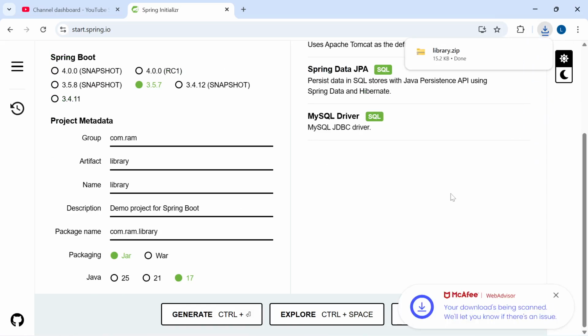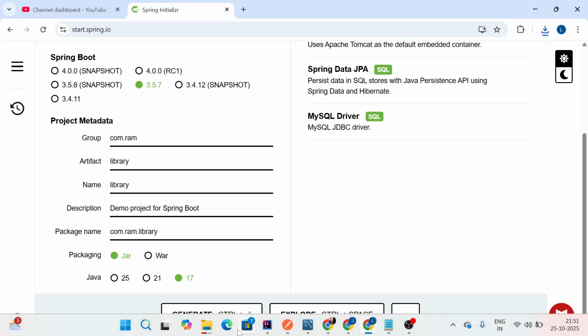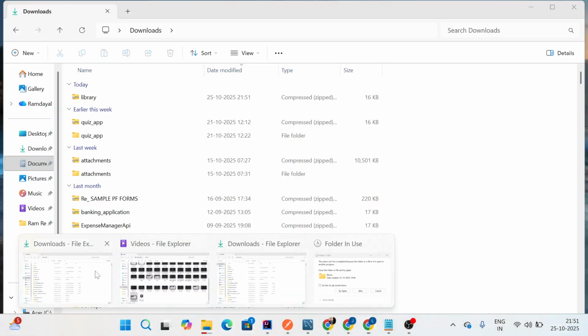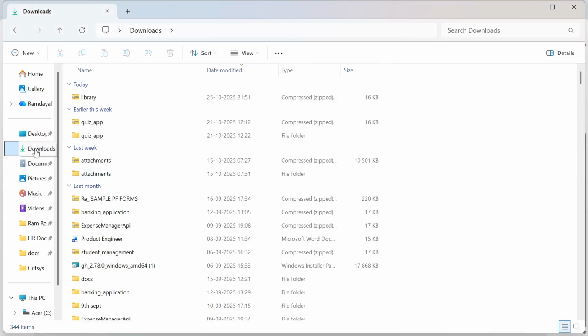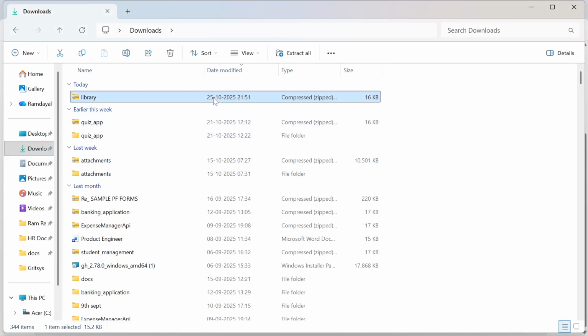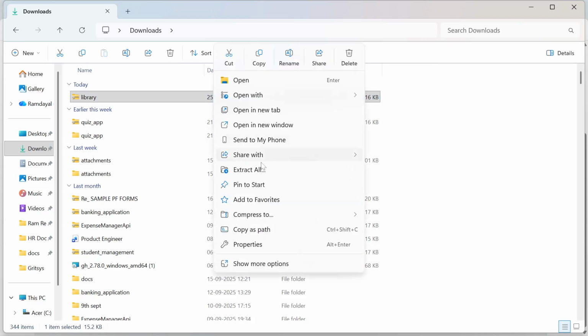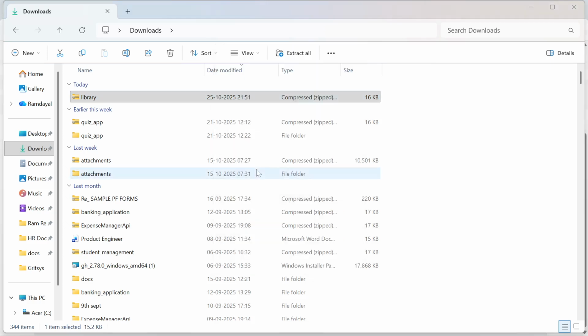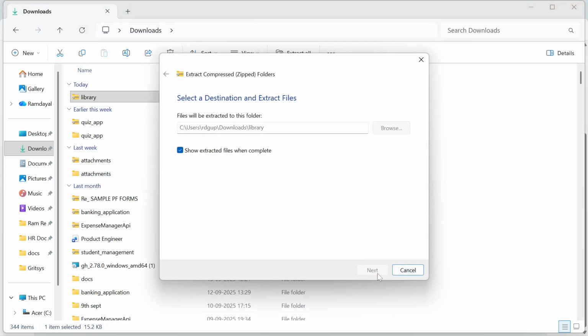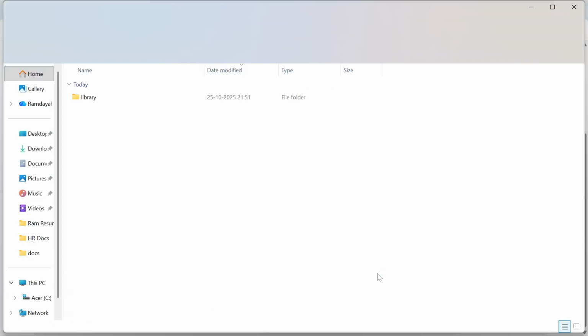Once we click on the generate button, it will automatically download to our download folder. Then we have to move to the download folder, where it is a zip file. Then we have to unzip this. Just right-click, and there is an extract all option. Click on extract all, and it will extract everything.